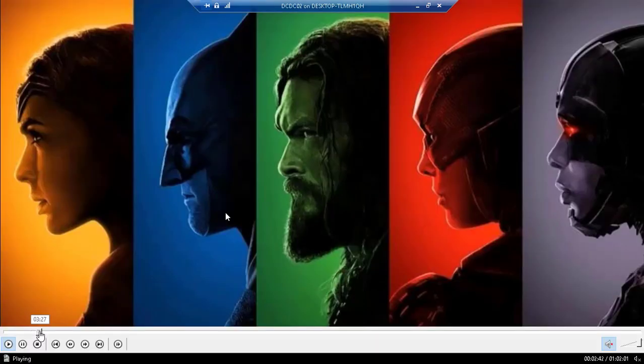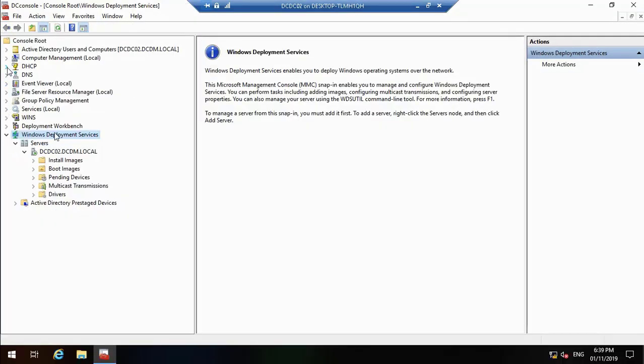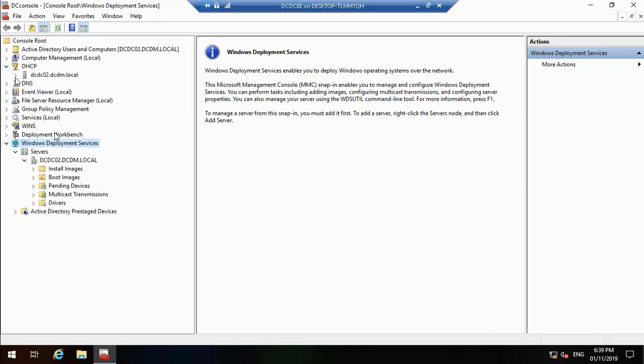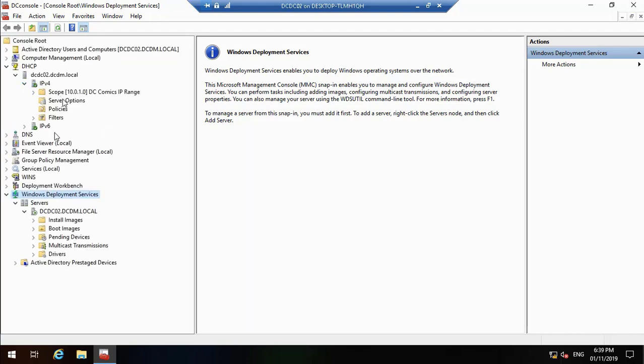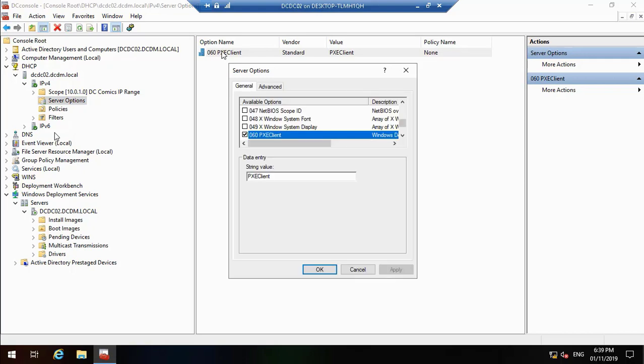We can pass this real quickly because it's taking a lot of time. So we will open, just a minute. Here we will open the DHCP, and then we will begin configuring the parts that I mentioned before. For the PXE client, we should configure it with PXE client as the value. All of these configurations just help the PC that needs an operating system deployed on it to reach the Windows Deployment Server, or Windows Deployment Service.